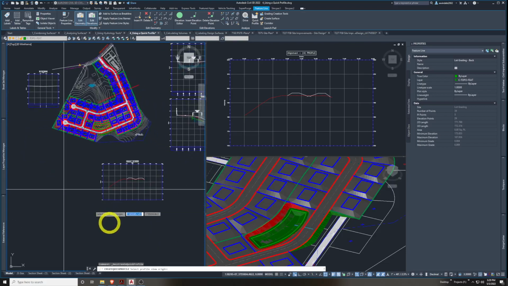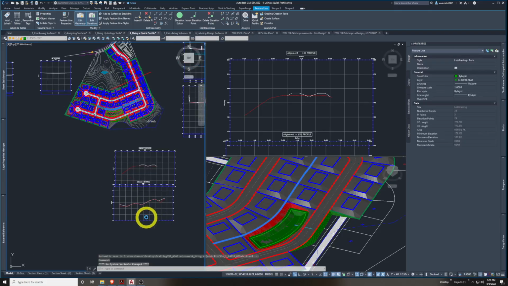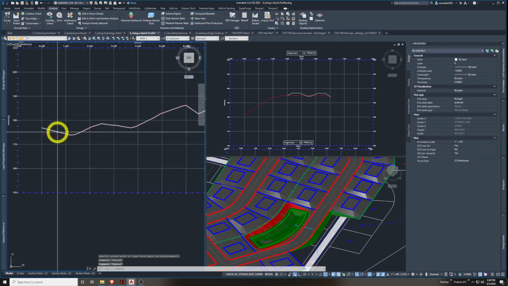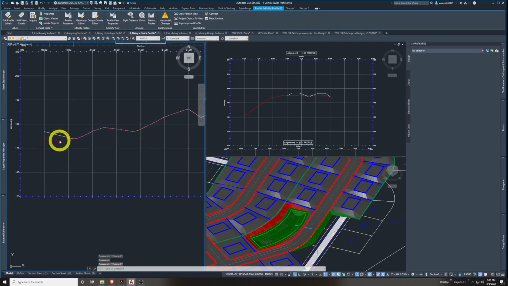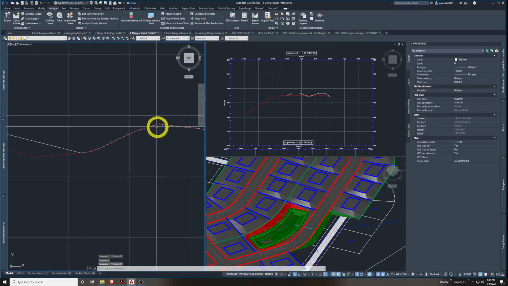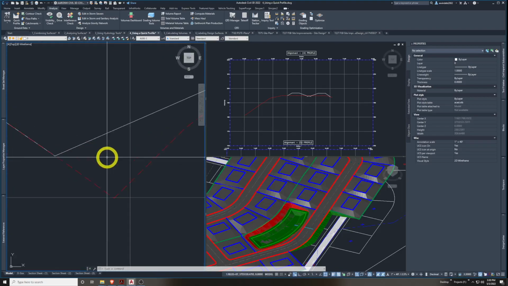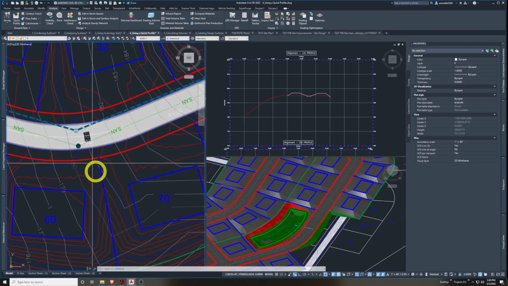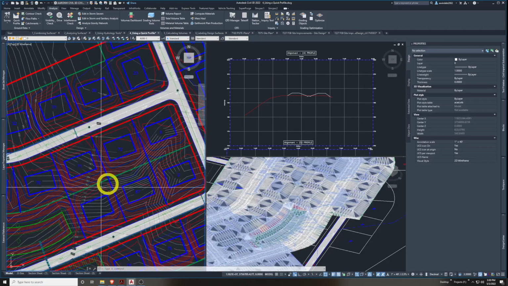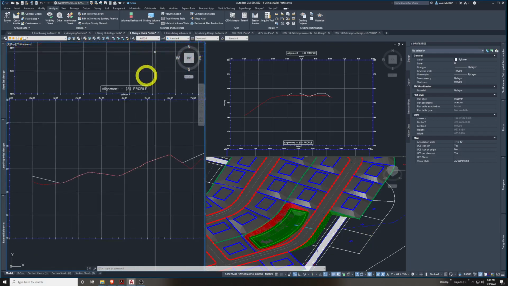Let's just set it somewhere in here on this viewport, right here. Kind of meshes with our top one. You can quickly see what we did. So we have the feature line here, and we have the existing ground here. So we can see that our feature line indeed matches the existing ground surface here. That's how we made it. It meshes in with it, which is great. It's just kind of verifying that this feature line is up to snuff for a certain distance. So we're just verifying our feature line does what we want it to do here.